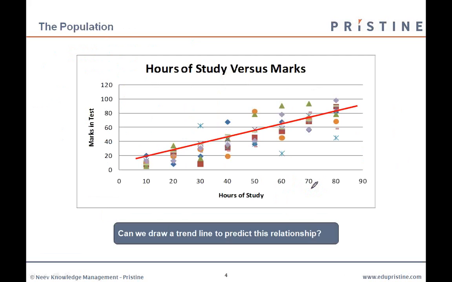So I think this slide basically says that, yeah, we agree that there is indeed a mathematical relationship. There is indeed a trend line. As you increase your hours of study, that is your x-axis, your y-axis also increases. It's almost like a straight line relationship. Now to figure out the equation of the straight line, in other words, to figure out a mathematical equation connecting your independent variable and dependent variable, is where your regression equation becomes very useful.